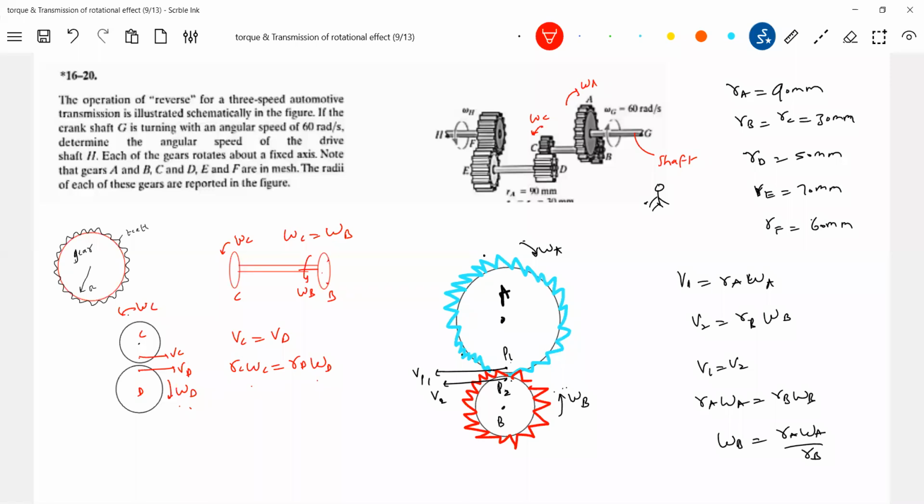Now omega D, and the wheel D and D again, they're connected by one shaft. This is called a shaft. That rod is called a shaft. Nobody will call it a rod in technical terms. I'm not showing the teeth for the gear. So this is gear D, this is gear E. Now, how is omega D going to be? Should be like this, no?